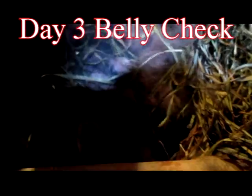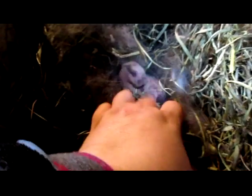Everybody looks really good this morning. Everybody's been fed. And got some nice patterning coming in. This one's gonna be a broken black. And I think this one's gonna be, might be too soon to tell. This could have red as well as black. Come back here, you. This one I'm not sure about.